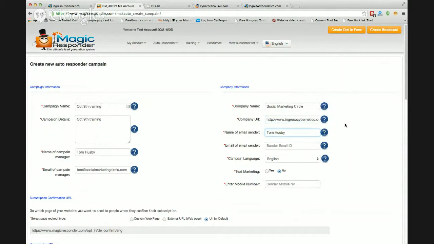All right, now here's an important part: email of sender, not name of email sender, right? This needs to be a professional email, and I don't mean that Google or Yahoo is not professional, but those are free emails. With the way the email providers are running right now, if you're sending those out from a Gmail or from a Yahoo, they end up in the spam folder more often than not nowadays, even more so than they did 6 months ago, right? So what you want to do is own your own domain and set up your email through that domain and make sure it works properly. So I like to use one on a domain that I own, right?